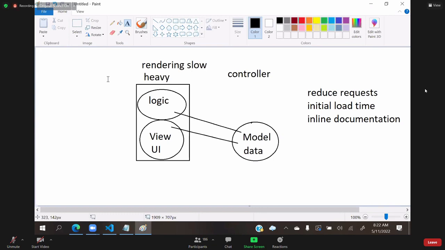You cannot easily extend because the UI and logic are combined. If UI and logic are separated, it is good and easy to extend. If the UI is integrated with the logic, it is difficult to separate them, difficult to extend, and testing issues will be there.